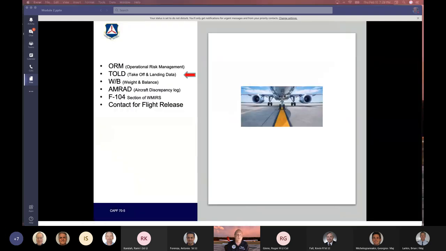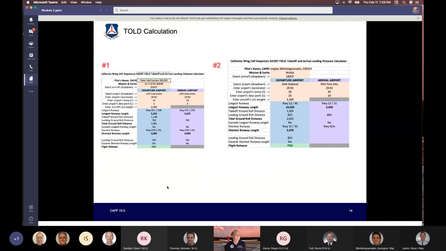And I think I have some additional screenshots there for you as we move through this. For number one on the left-hand side, here's my flight, Livermore to Livermore. The aircraft weighed 2,400 pounds. I was flying the 172, which is a great training aircraft. If any of you have an opportunity to fly it and get warmed up in CAP flying, I highly recommend using the airplane out of Livermore to do so. And then, as you can see, a regular standard FRO can release me based on the total record here.